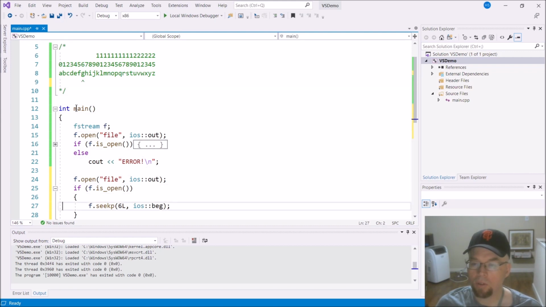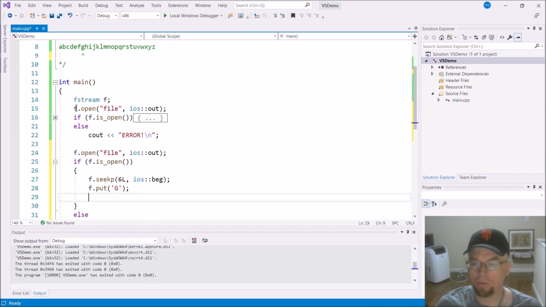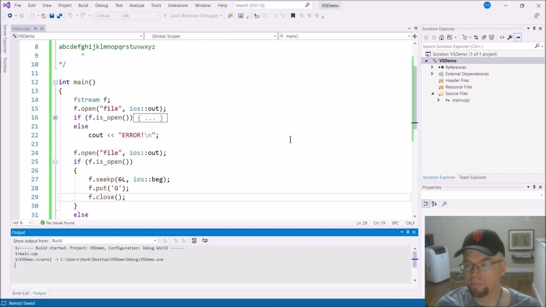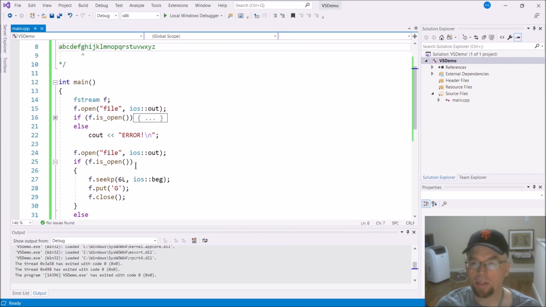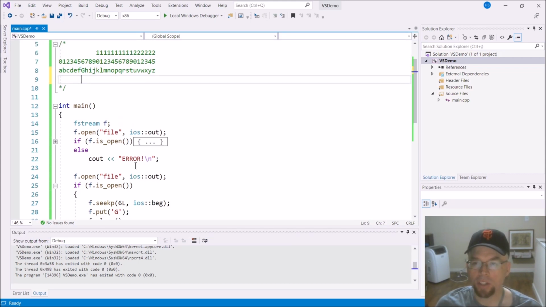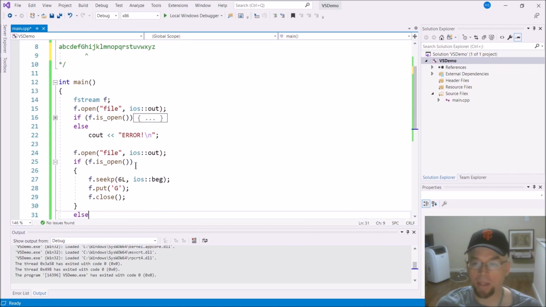Okay, and then what should I change it to? Maybe I wanted it to be uppercase. So then I'll use the put function, and I'll make it G. Okay, and then we'll close the file. So I'll go ahead and run that, just to make sure we don't have any errors. Okay, fine, the file opened. So that should have replaced that with uppercase G. That would have advanced the position pointer there. So how am I going to tell if it worked? Well, I could open it up with a notepad or something like that, but I'll do it programmatically.